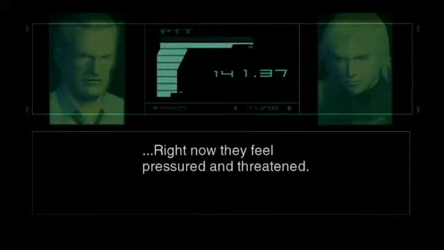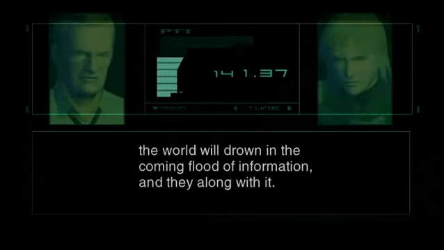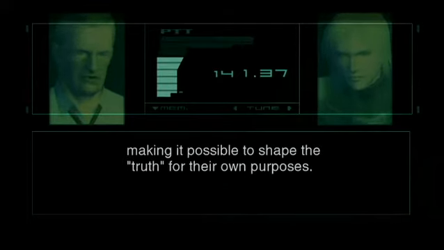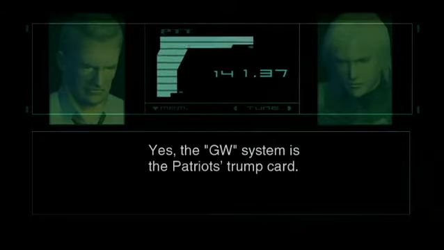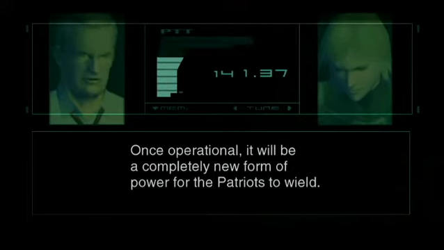Right now, they feel pressured and threatened. By what? They fear an overabundance of digital information. The world will drown in the coming flood of information, and they along with it. The Arsenal plans include a system to digitally manage the flow of information, making it possible to shape the truth for their own purposes. In short, the Arsenal system is the key to their supremacy. The key? Yes. The GW system is the Patriots' trump card. Arsenal Gear will be fully operational when GW is successfully integrated. Once operational, it will be a completely new form of power for the Patriots to wield.